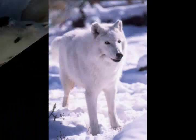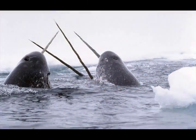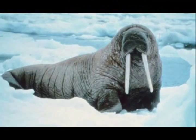I see, it's cold up there, and some of you may wonder what kind of animals can survive in that situation. Robin, can you explain to us? Yes, it's really a hard place for any animals to live in. Some common animals are polar bears, Arctic wolves, Arctic hares, and Arctic foxes. Narwhals, beluga whales, walrus, and seals live in the ocean there.